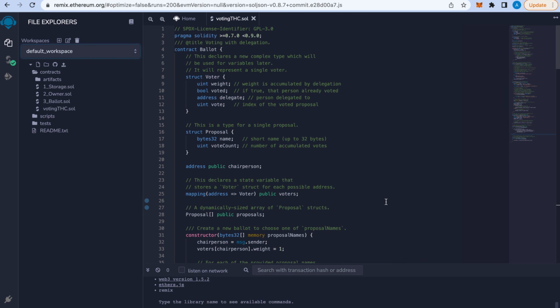As you can see, three main things in relation to a smart contract in terms of voting are, first, the voter themselves. Are they allowed to vote? Have they voted? And the index of the vote on the proposal. The second is the proposal, the name of it, and the vote count against it. Again, this would be a list. There would be several different options within the vote which would be classed as a proposal and would be voted on. And the third is the chairperson themselves, the person putting forward this vote for your project.